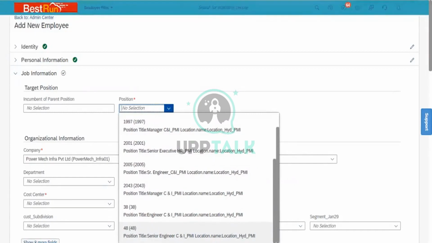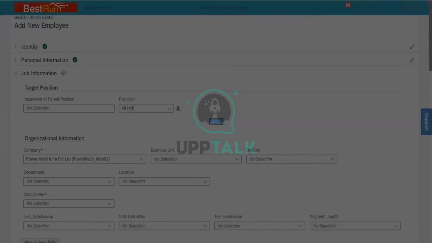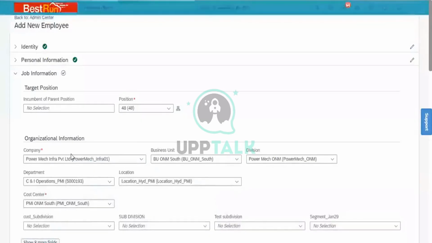I will select this position. Once I select it, company, business unit, division, department, location, call center, everything will be auto-populated because that is connected with the position.